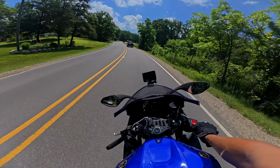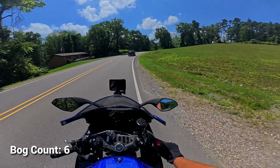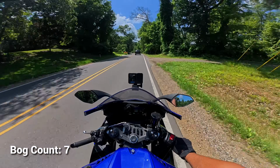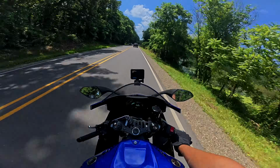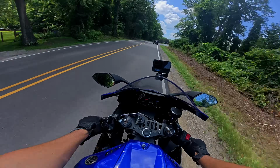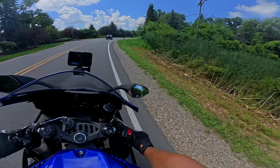Would I not buy this bike over that bog? No, but there is that bog, so you kind of have to go over that point where that bog is. You almost have to rev out first extra high to shift, which most of you probably are gonna do anyways, let's be honest. Or if you're just chilling, you won't even notice the bog. So just something to consider when looking at getting this bike. There is a weird second gear bog, but overall, it's not terrible, not the end of the world.